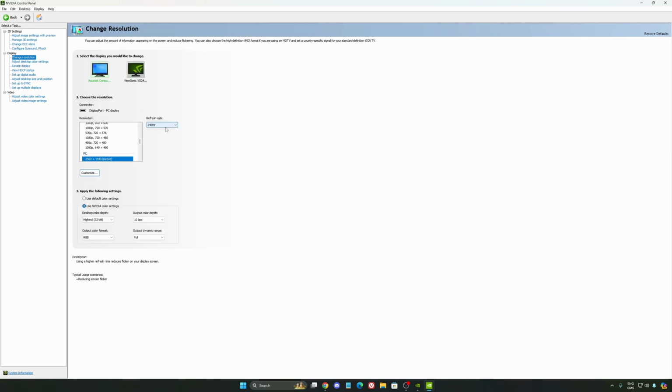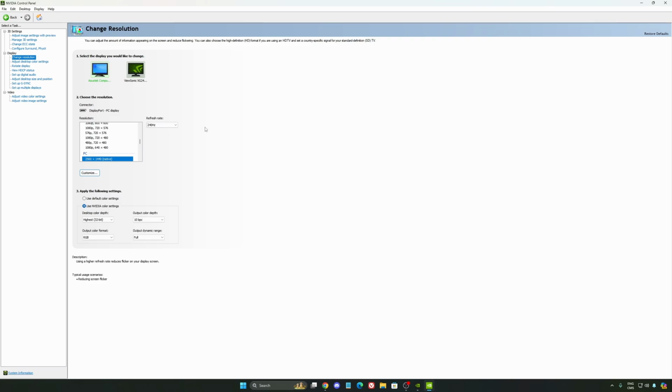Now let's go to change resolution. The last one, really important to make sure that first of all you're selecting the monitor, you're using the native resolution of your monitor, and also super important to have a proper refresh rate over there. By default, sometimes when you just change your monitor, it will be at 60 Hertz. So depending on the type of monitor that you buy, 144, 240, make sure that you're selecting this one. This option also, you can change it on Windows or your Radeon driver if you have a Radeon card.